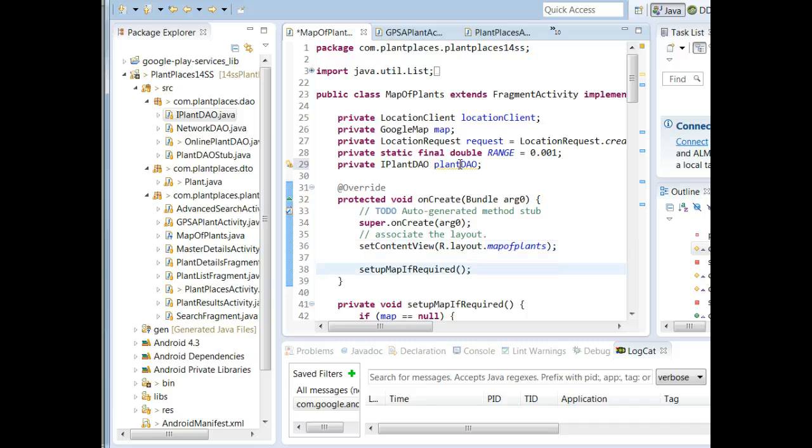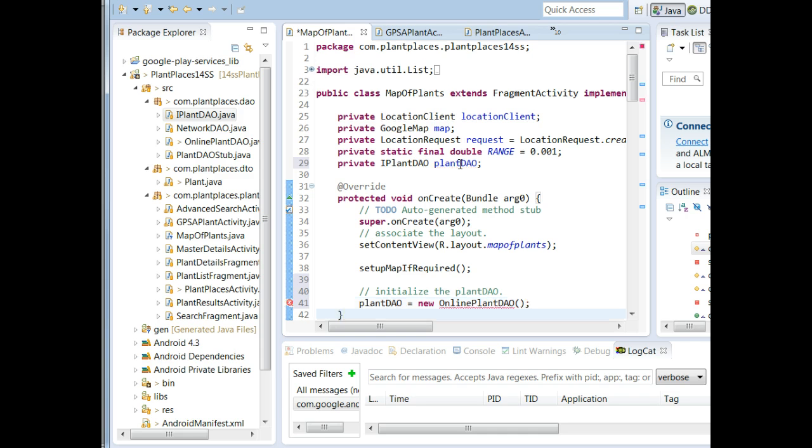In our onCreate method, we can initialize the Plant DAO. Plant DAO equals new Online Plant DAO. And terminate with a semicolon, and save. Control-Shift-O, organize imports, and save.